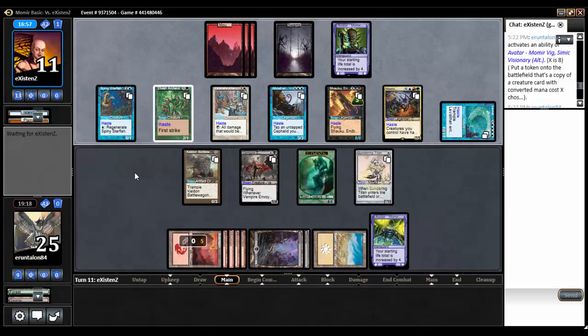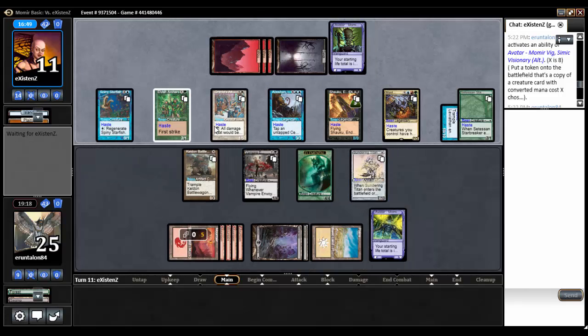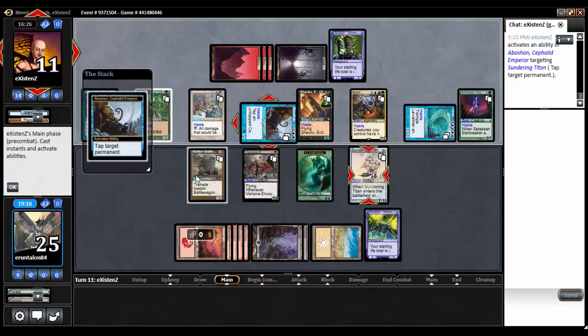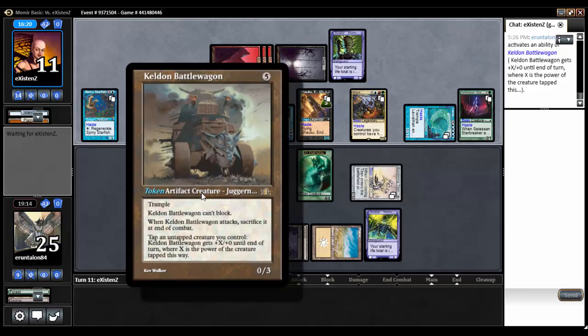Oh, I need Hoverguard. Bounce the Wanderer and the Shauku. Dropping a 4-drop. What's he get? Setessan Starbreaker, a 2-1. Tapping Sundering Titan. Let's try to make our Keldon Battle Wagon a 7-3. Oh, it's still a 0-3. I do not see why that's not working.